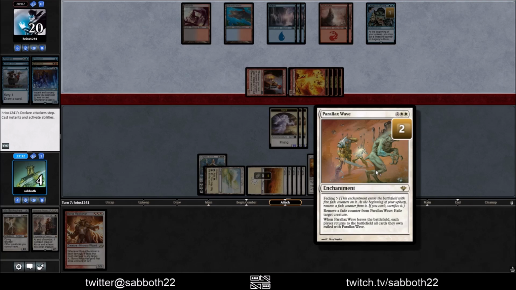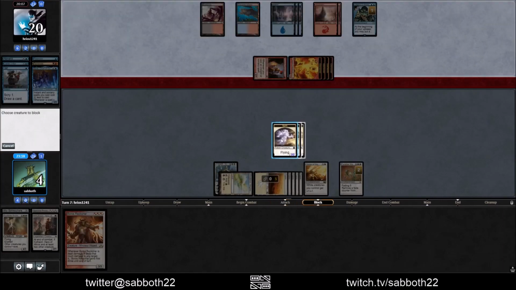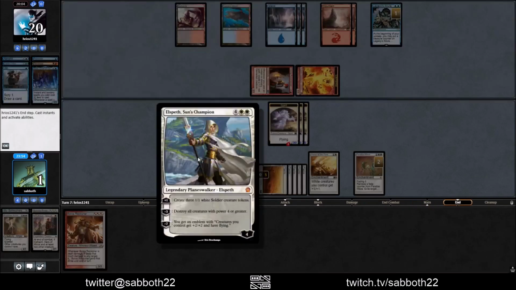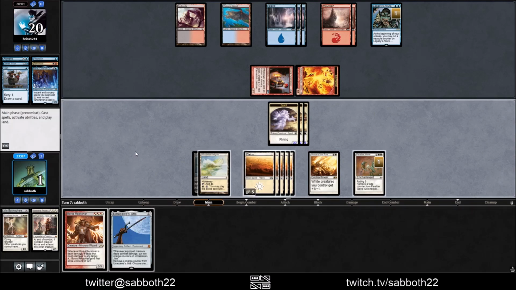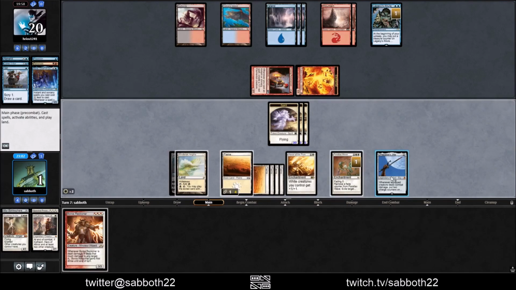If you can't sacrifice it, remove a fade counter if you can't. So we really don't want to do that again. So we'll do this. Survive at 1. Have all of our creatures. Probably get Elspeth into play. Jitte. Oh, that's also good. We can equip that. And use Windbrisk Heights. Oh, that's really good.